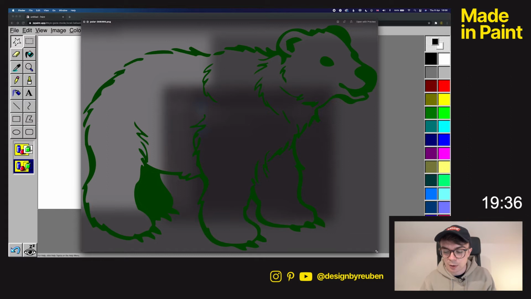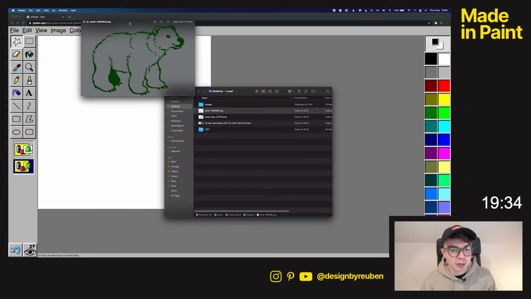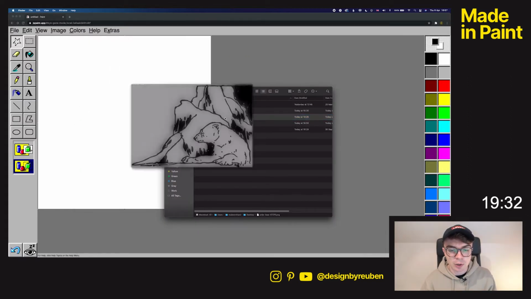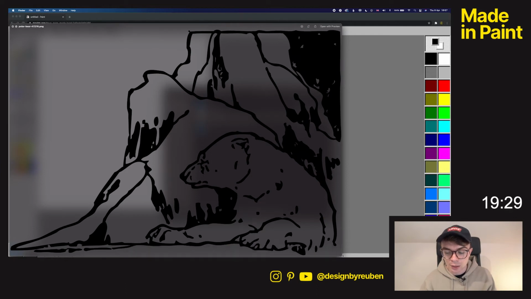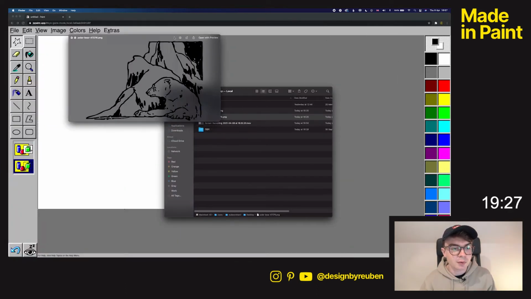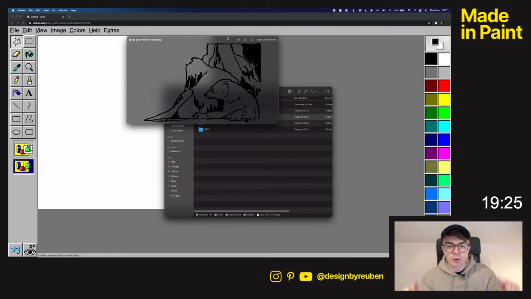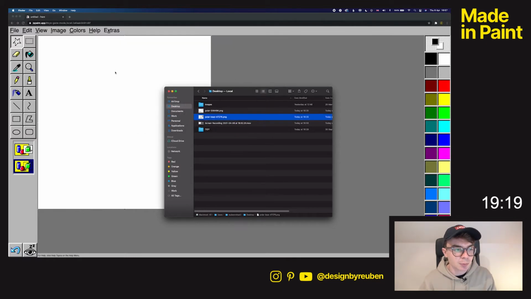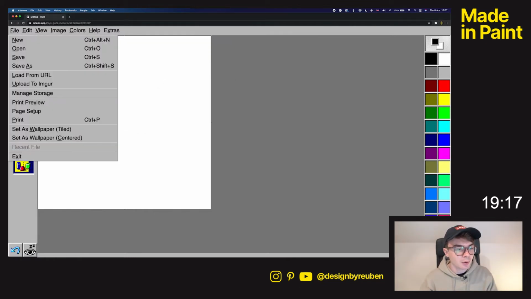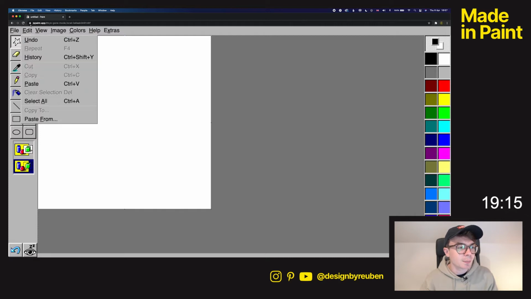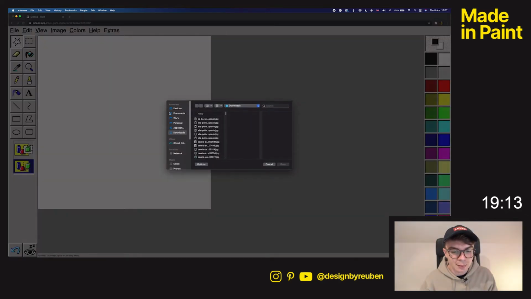I've got this polar bear here that's just a fuzzy one. I've got this one that's including the scenery. Now I like this one because it gives this kind of frame that we can start to build a logo around, and it's got that rock and ice that reminds you of Greenland. So we're going to bring that straight in, and to do that we're going to go to File, Edit, Paste From, and then we're going to go to the desktop here and I'm going to bring in that image.